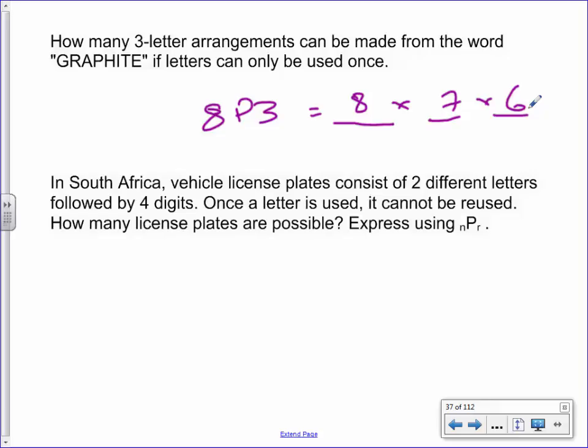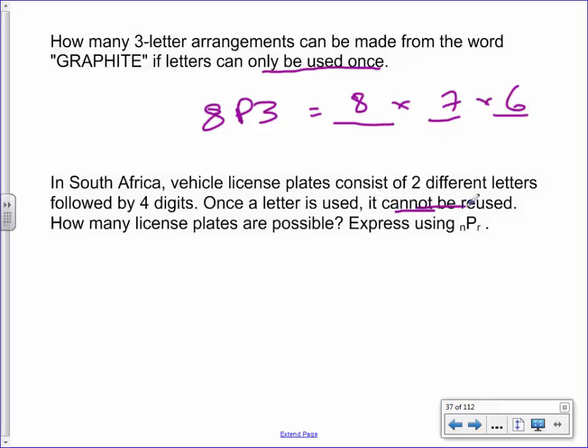One thing I should point out is this P scenario here has to be a scenario where you can only use something once. If you're able to use something again and again, then pick doesn't really work, because pick means there's 8, then there's 7, then there's 6, and there's 5, implying that once something's been used, it can't be used a second time. But there are scenarios in life where once something's been used, you could use it a second time. So you need to make sure you're clear on that.